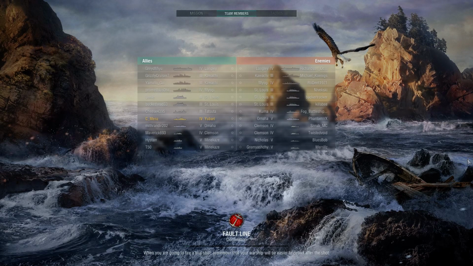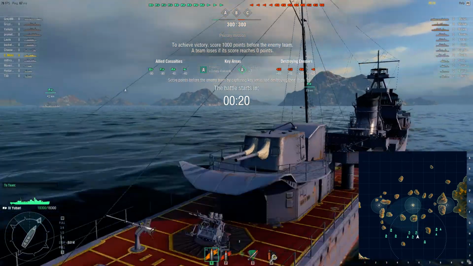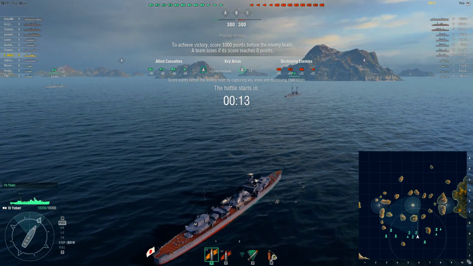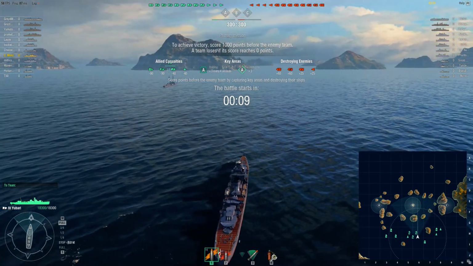Everyone, this is Menz here playing the Tier 4 pre-order Japanese cruiser, the Yubari. Right now World of Warships do have 3 plus pre-order packages available, but 3 ships that you're capable of getting. This one being a cruiser. There's a Russian Tier 5 destroyer and a Tier 7 American destroyer to choose from.